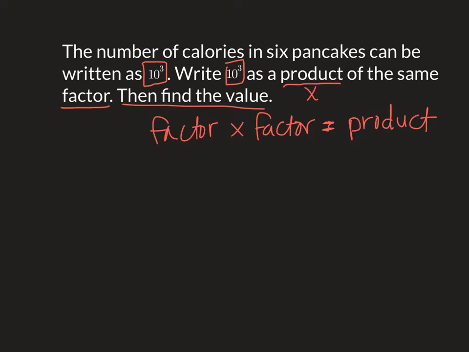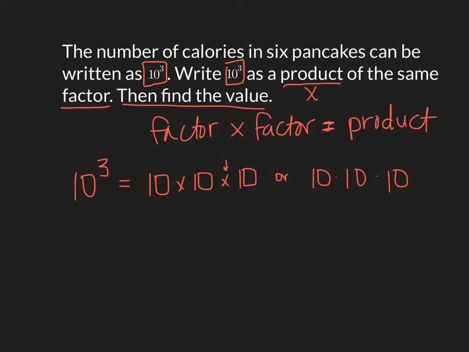Okay, so first it's asking us to write 10 to the third power as 10 times 10 times 10. Okay, so there's 3 10s. I'm multiplying them together 3 times. Now, I did write the x because I'm not using variables yet, so you can choose if you want to write the x multiplying, or I could have written 10 times 10 times 10 with a little dot. It's up to you which one you'd like to do right now. Pretty soon we're using only the dot, but right now it's up to you if you'd like to use x or the dot.